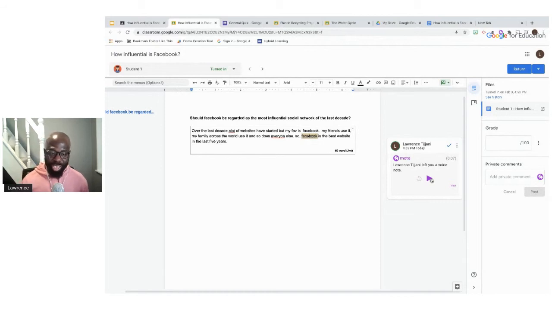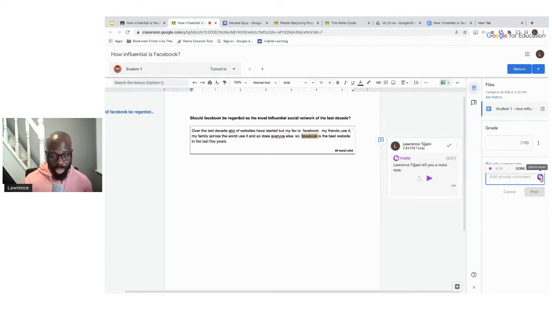And again, that's really powerful with the situation that we find ourselves in, not being able to be in front of them or next to them and say, actually, this is what I mean. And students can actually use Mote as well to reply to audio feedback or ask for help. And it's not just limited to the comments in a document. You can also do it in private comments.